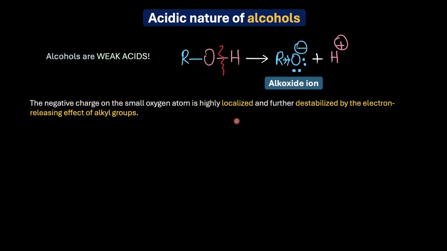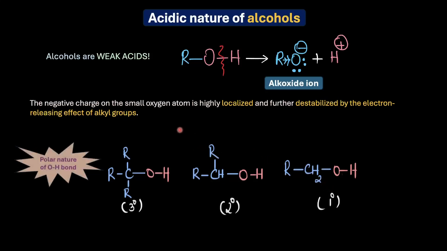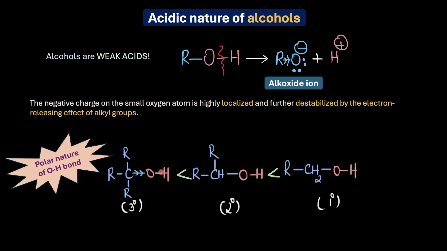And what about the different degrees of alkoxide? Let's say, how would you compare the acidic strength of a tertiary alcohol with a secondary alcohol and a primary alcohol? Again, it comes down to the polar nature of the OH bond. The more electron releasing groups present, like in the case of tertiary alcohol here, more electrons get pushed towards the oxygen atom. And this reduces the polarity of the OH bond. And what's the result of this decrease in the bond polarity? Well, it makes it harder to lose the proton. The proton now becomes less acidic. And somehow if we still manage to get the protons out, I mean the protons were somehow ready to leave, even then, what is the resulting ion? The resulting tertiary alkoxide is again highly unstable due to the concentrated negative charge from three electron releasing alkyl groups. This is just making it worse. And that is why the order of acidity here would be primary greater than secondary greater than tertiary. That is, primary alcohols are the most acidic and tertiary alcohols are least acidic.